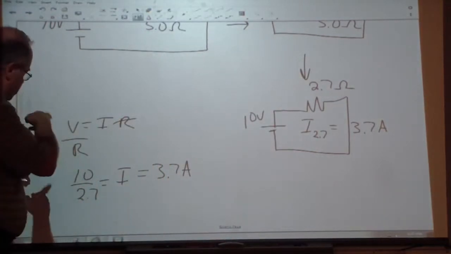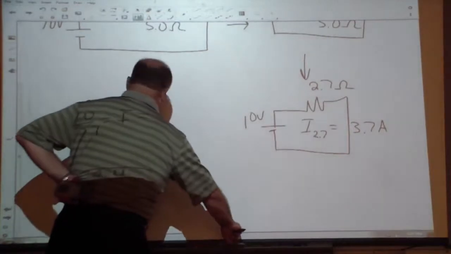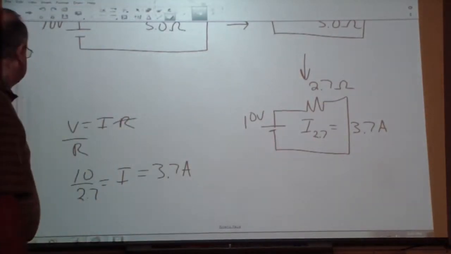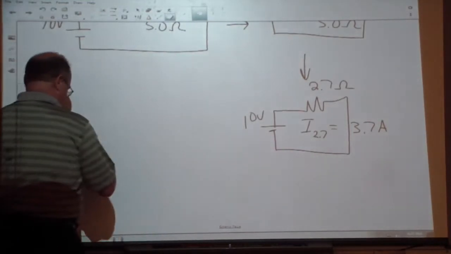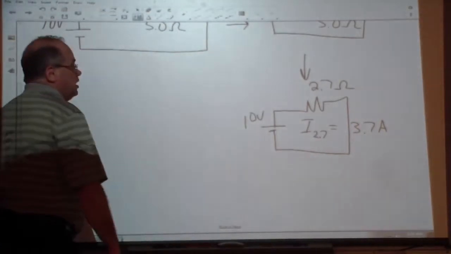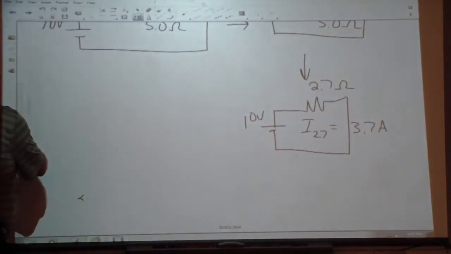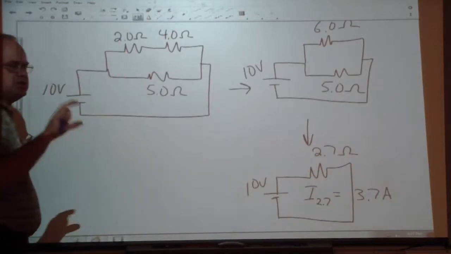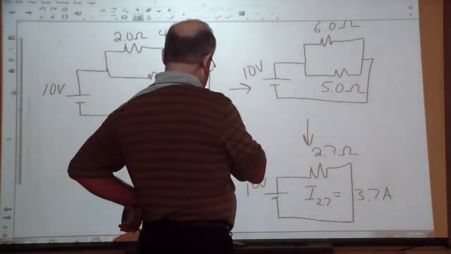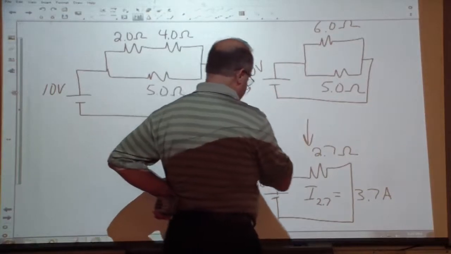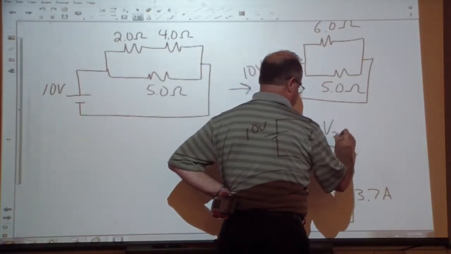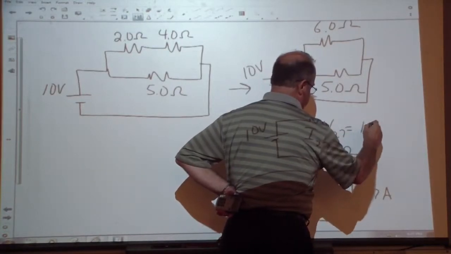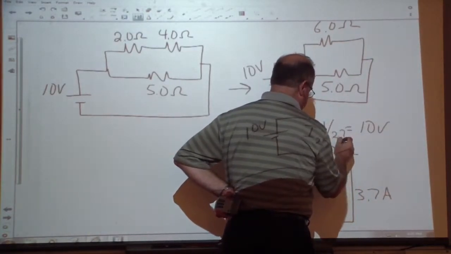All right, you pause if you want to. I'm going to erase it. Be sure I did it right. We're good to go. All right, so now we're going to work it backwards. I want you to always get the bigger picture of what you're doing, okay? Okay, so we've got 10 volts in this thing, right? And I'll put this even though it's kind of redundant. The voltage in the 2.7 equals 10 volts. Okay? That's 2.7 right there.